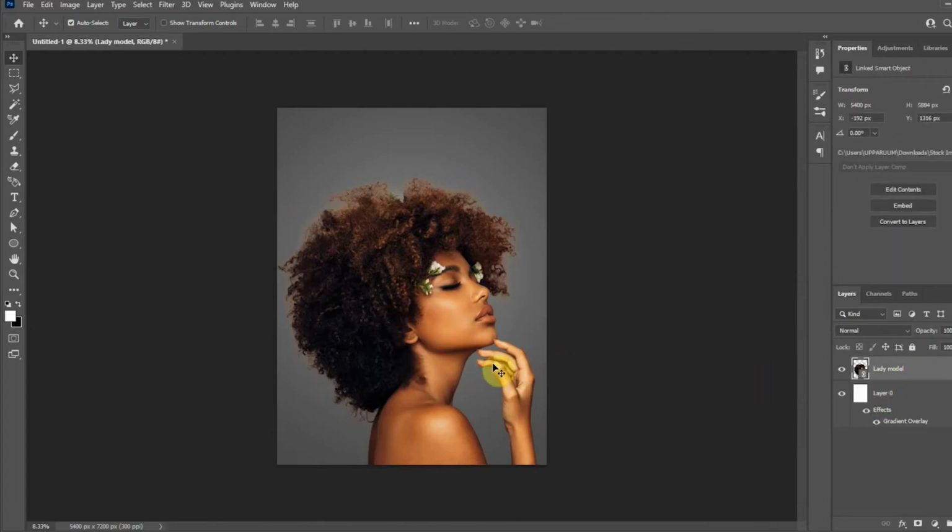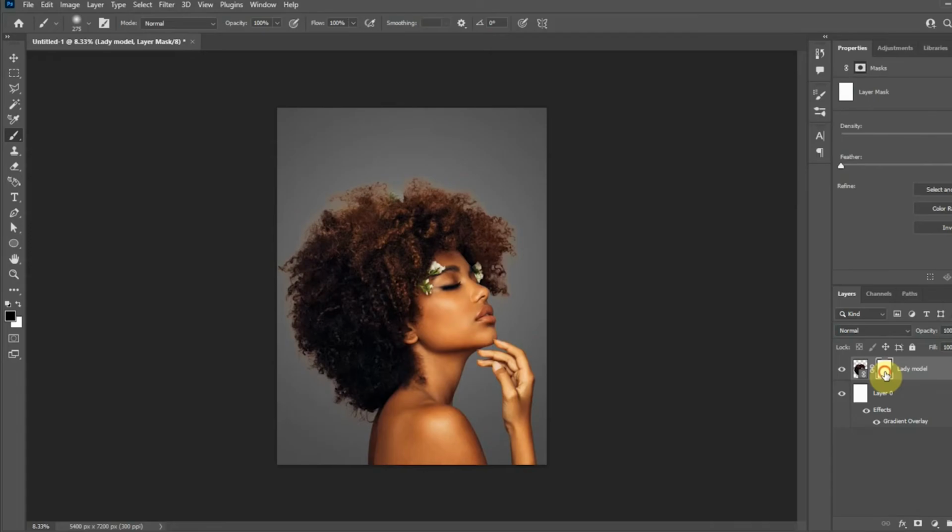Now, to start with the layer mask technique, let's get our parameters right. First thing, I want to make sure that my foreground is black and my background is white. Now I'll click on the brush tool, and for now I want to make my opacity 100 and my flow 100. Then I want to activate the mask icon beneath the layer right there. Let me check this again. Okay, now it's time for me to apply the brush tool on the face.